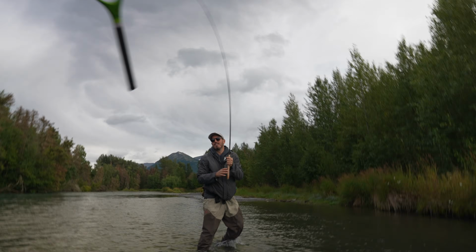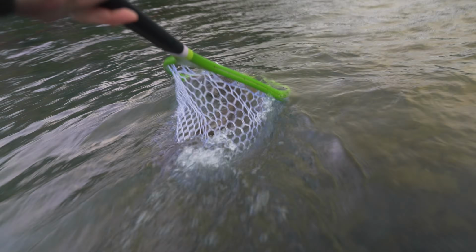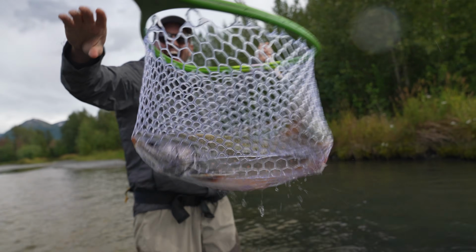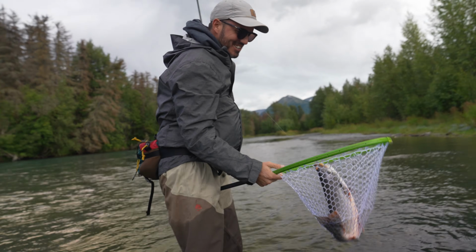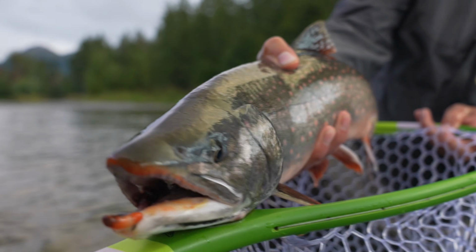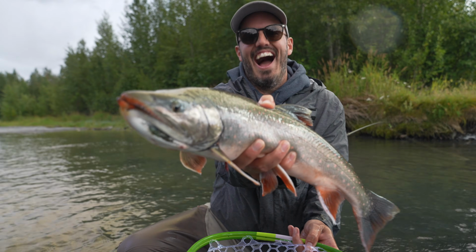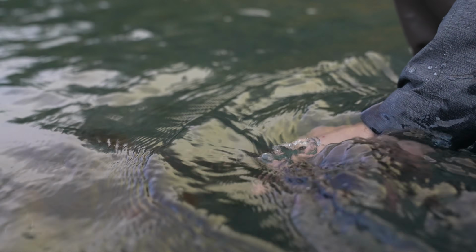While it's called the Western Native Trout Challenge, Dolly Varden is actually a char. The main difference between a trout and a char is a char has a dark body and light spots, while a trout has a light body and dark spots. And Dolly Varden just happened to be one of the coolest looking char ever. You got these dark bodies with orange and pink and little white tips on the fins. They got that black mouth. They're just such a cool fish.